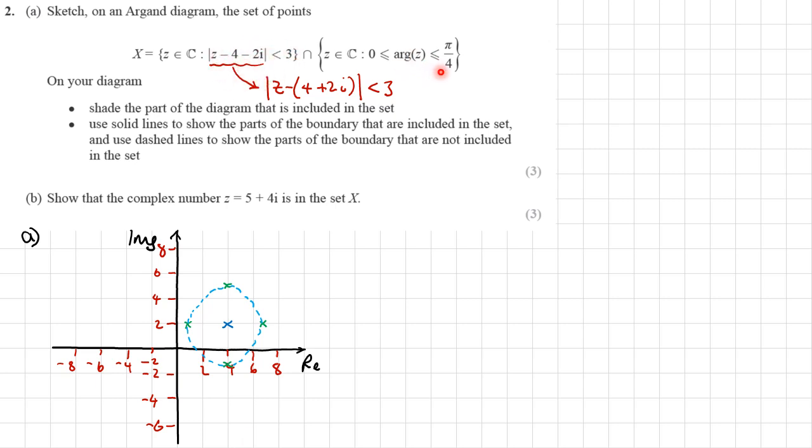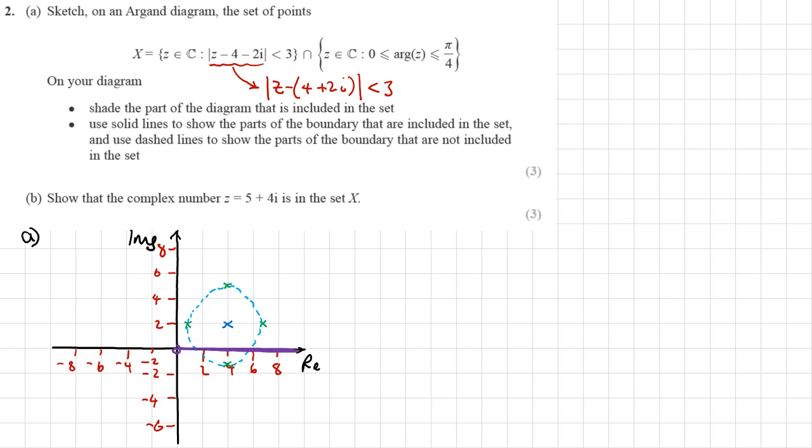The second one is a half line. Now just because this is arg z, it's a half line that starts at the origin. So it's going to start here. Let me draw my half line in purple. So I'll have a circle there, and it's going between and including 0 and pi over 4. Now pi over 4 is the same as 45 degrees, so that means my half line is going to be at the bottom. Now this is going to be a solid line. So there's a solid purple line down here, and then another solid line at 45 degrees.